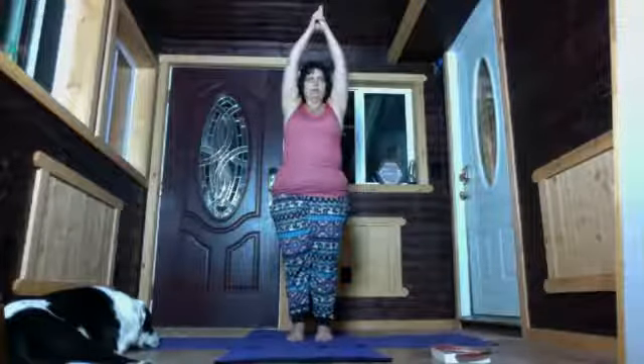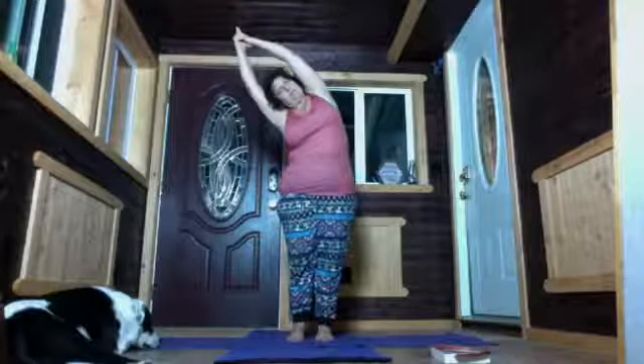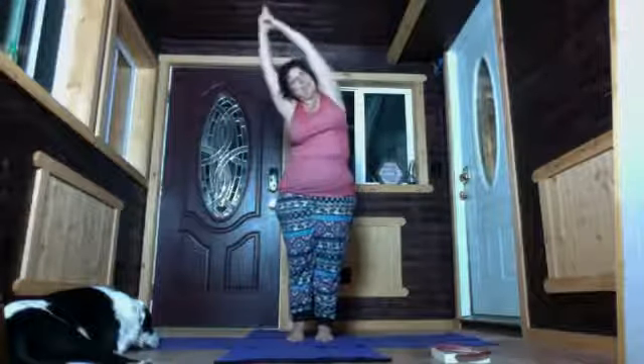Let's go ahead and stand in the center of your mat with legs extended, rooting all four corners of the feet down into the earth. Soft knees, temple dropped, navel back. Bring the hands to the heart, then raise the arms up overhead, interlace the fingers with the pointer finger coming into temple mudra. Reach up even taller and lean to the right.